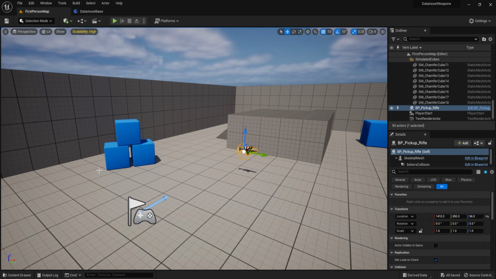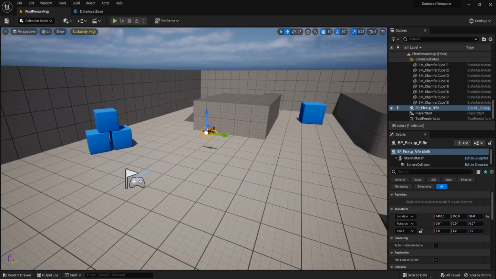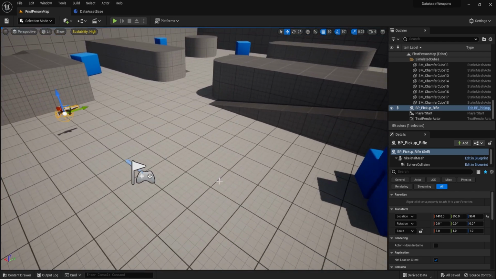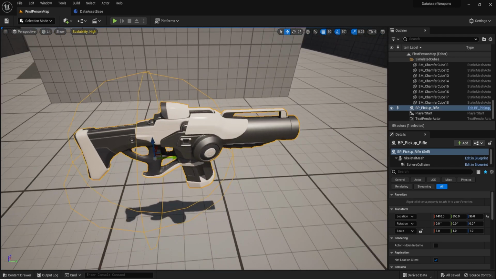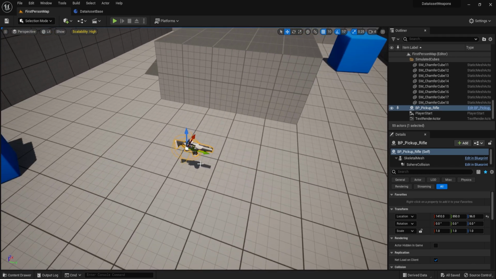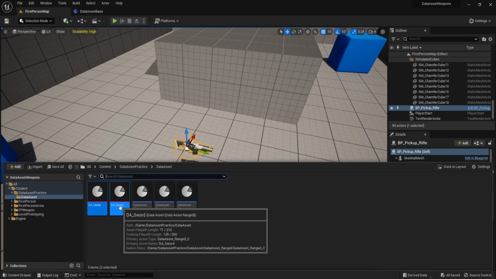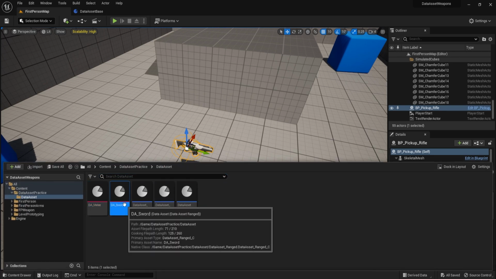Next, what we want to do is implement this so that it works with what we currently have. Normally, we would have to create our own class and set that all up. But instead, we're going to use the first person weapon that already exists. That means we won't be using the sword, because the sword would require making an entire new blueprint and setting up a whole new system with the player character. That is not really what this is about. It's more about showcasing the data assets.